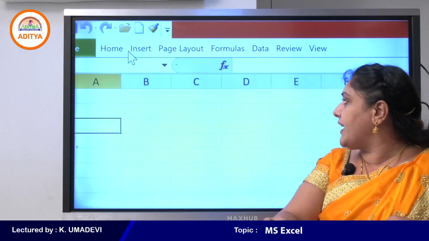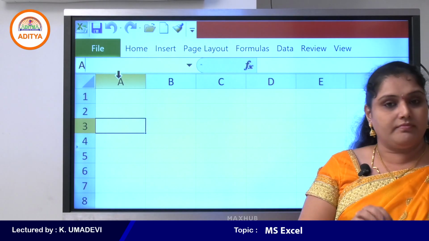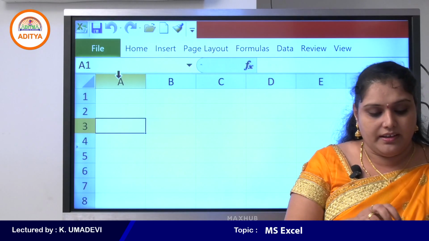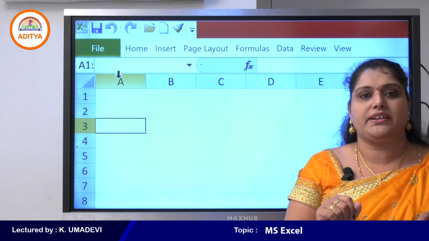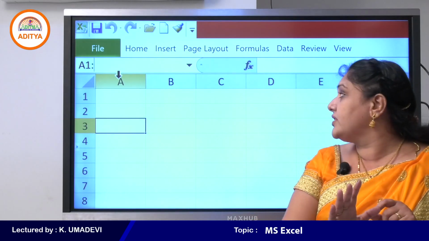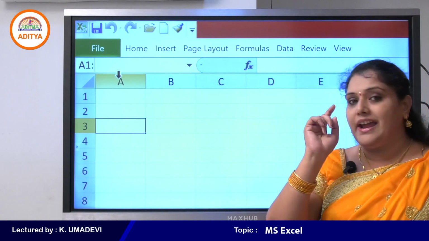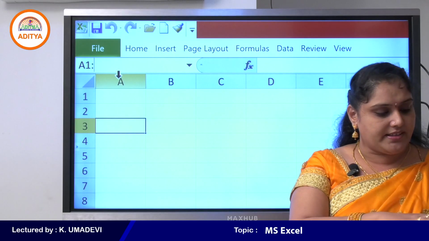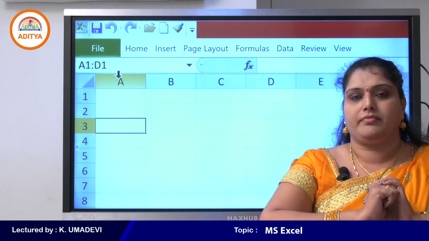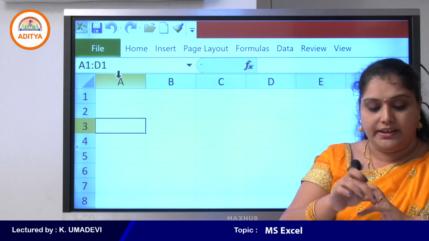Let me show you what will happen here. A1, use the colon operator, which is called the range operator. It indicates the range. Just enter the starting cell address and then the ending cell address of the range you want to select, and hit the enter key.